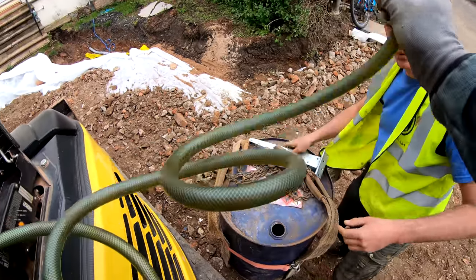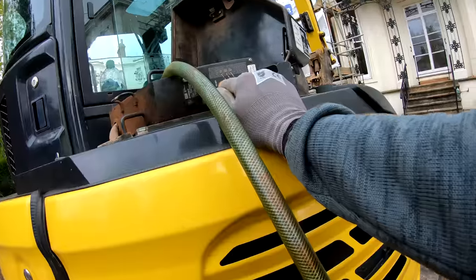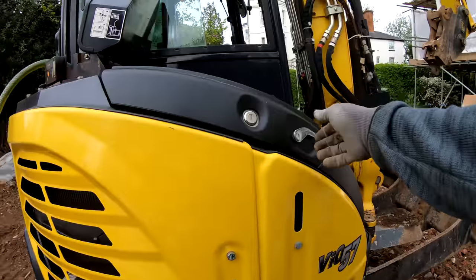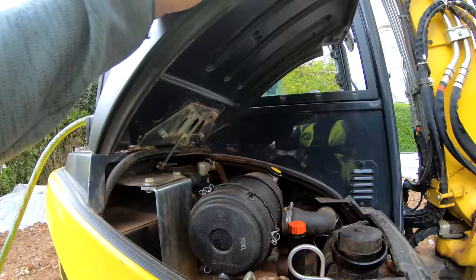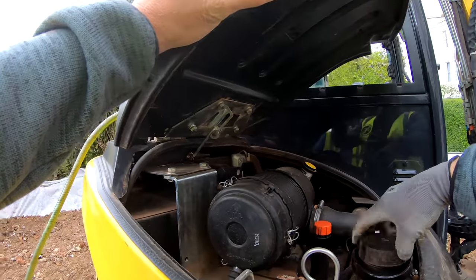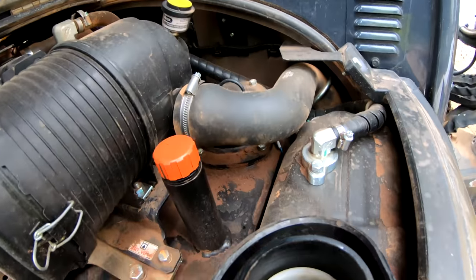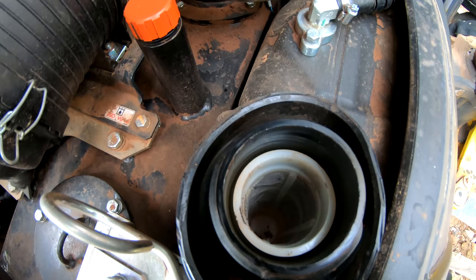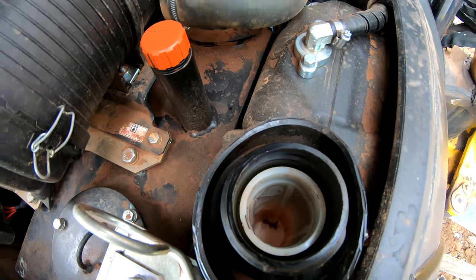There you go. So what we're going to do is take the twist out of this first. Right, hopefully that's it. Just push the button. The only thing you need to do once you push the button, it's always good to open this a little bit and let it suck a bit of air through. I've been told it shuts itself off. You can actually see in there, it will start to fill up. See it come up there, look at that, boom. Turn that off then, Pete.